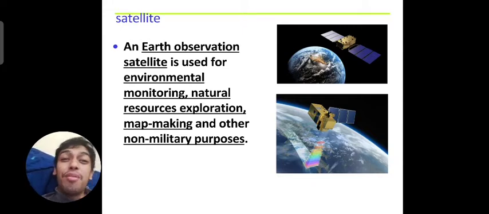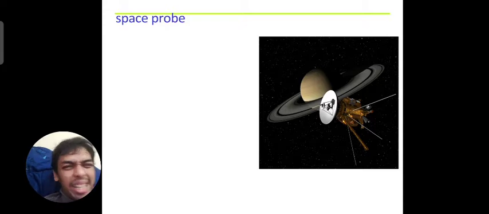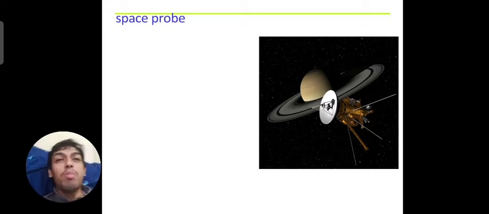Now let's move on to our next kind of tools that scientists use to study space objects. Number 3, I think. What is this? You have something like a satellite, but not really, because you can see Saturn at the back of the picture. This is what we call a space probe.